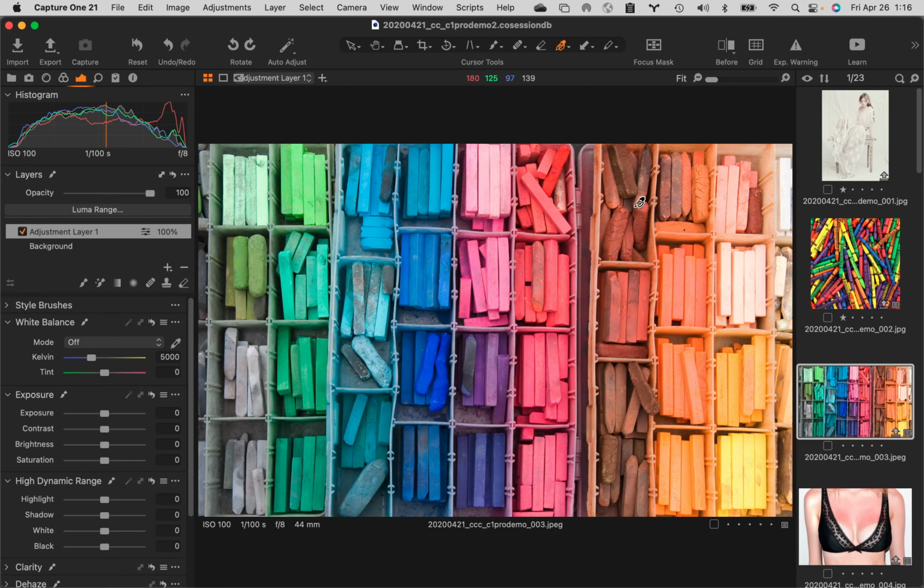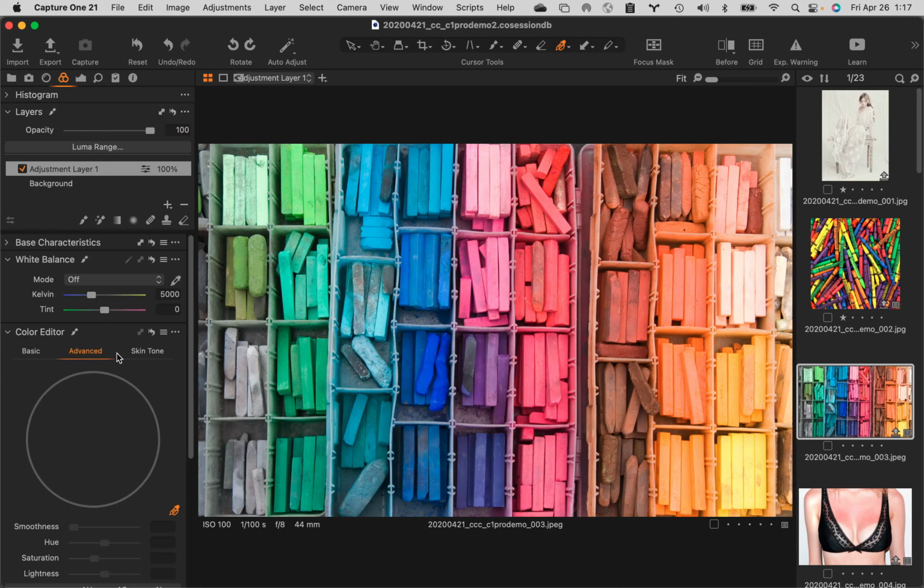So you'll see that primarily all of these colors in here are saturated. So when we grab this saturation and crank it all the way up, you'll see very little shift because most of these colors are already fairly saturated. Or, as in the case of these gray and white chalks down here, they have no color in them anyway, so there is nothing to saturate or desaturate. There's no hue in these guys. So that's why you're not seeing much of a change here. But the point that I want to make is that this saturation slider works independent of what's going on in the color editing tool tab. And anyway, just an FYI to give you some idea of what's going on.